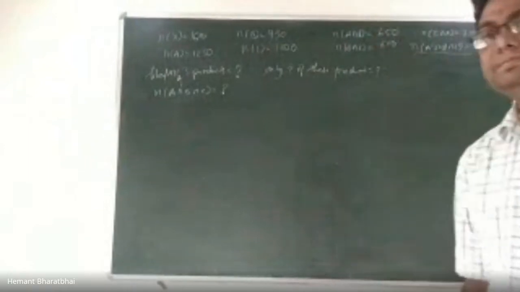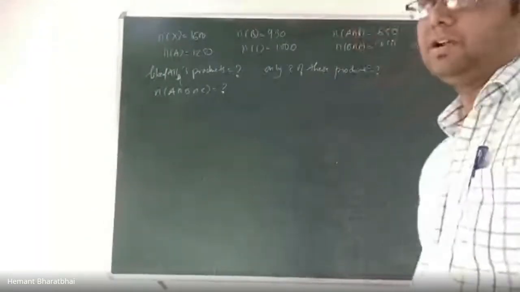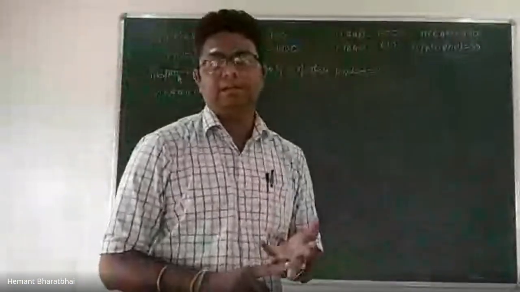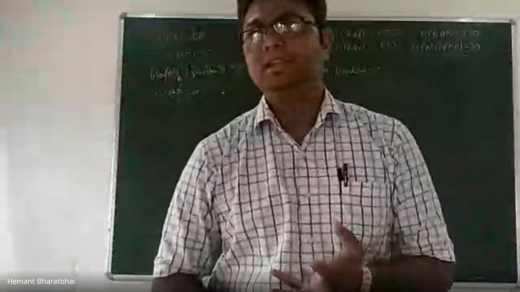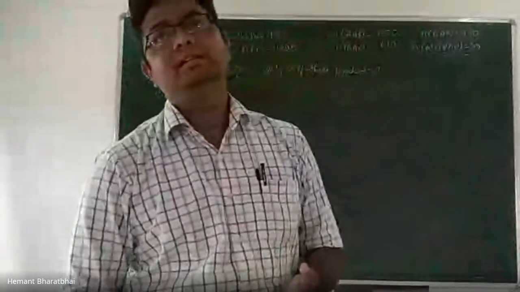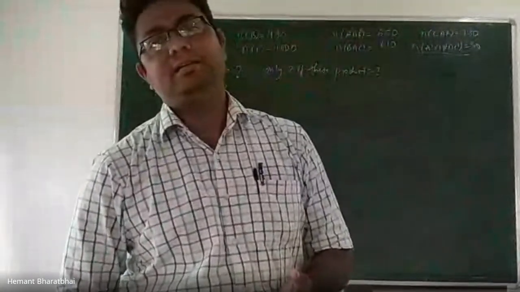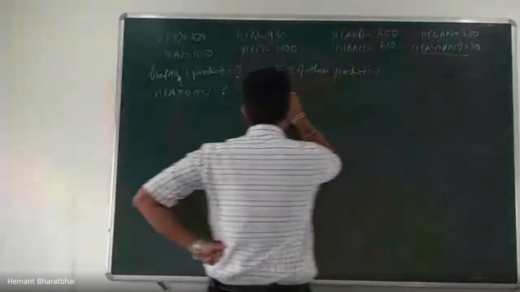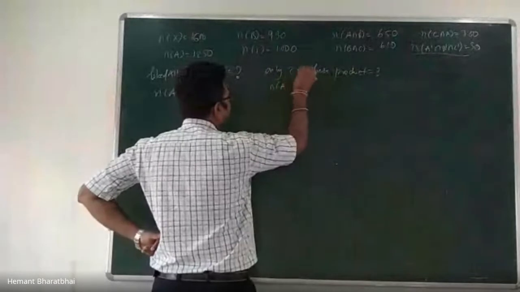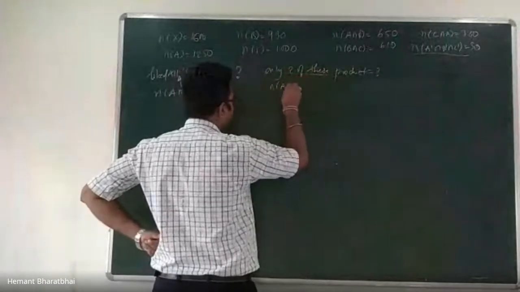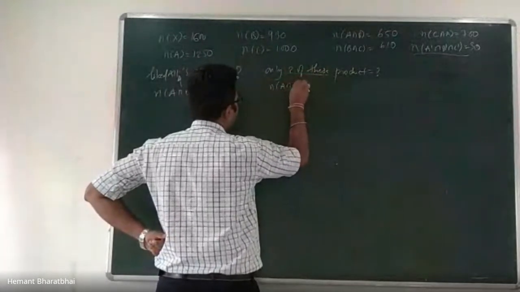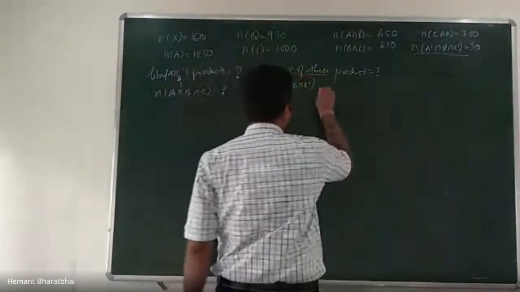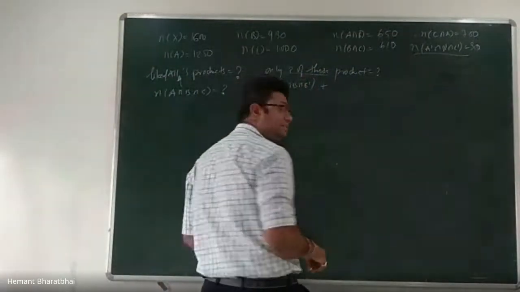Think and let me know. Only two products means either they have liked A and B and they did not like C, or they liked B and C but they did not like the other one. This means you have to find out they like only these two products. Means they like A and they like B, but they did not like product C. Or, which means plus.